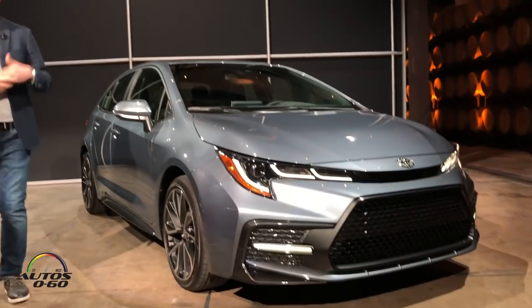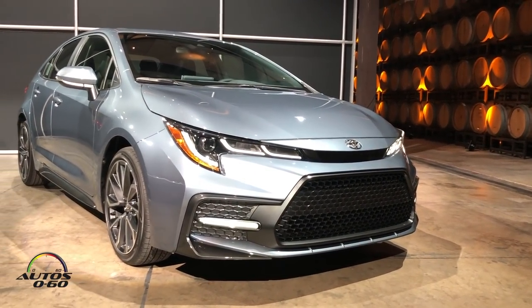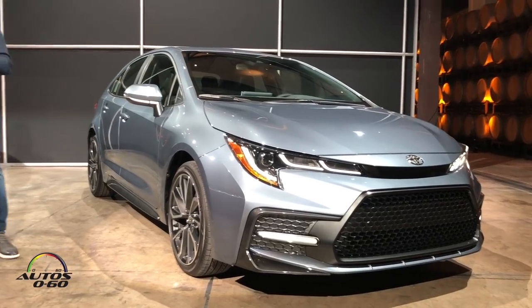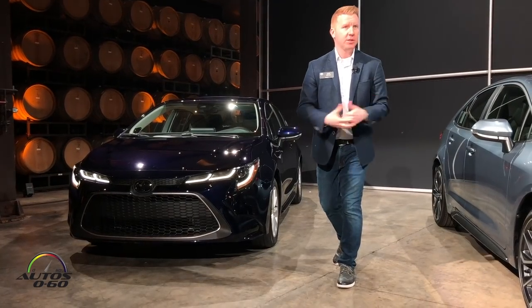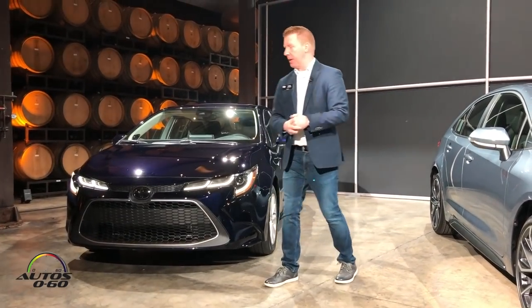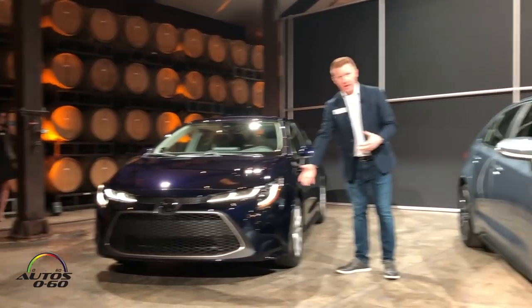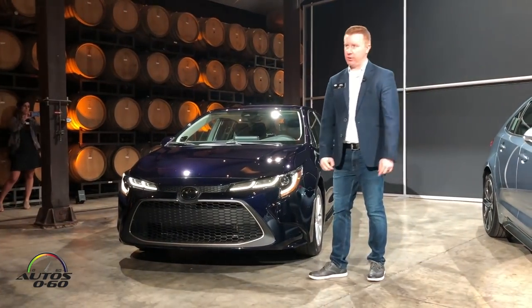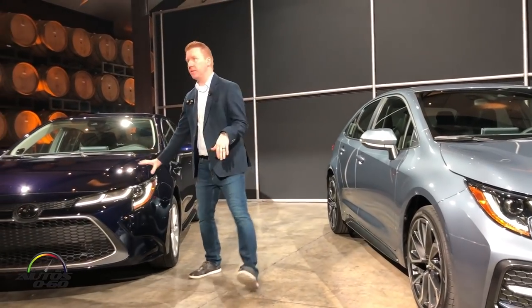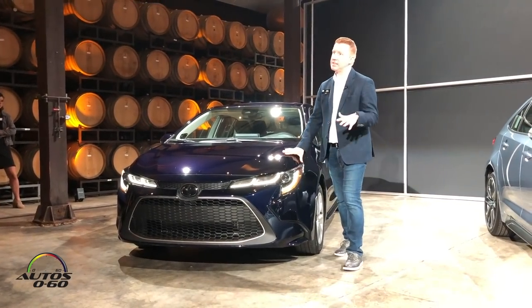You've seen that come across with our Camry, our Avalon, and the RAV4s you just drove, but we have multiple faces. So there's going to be a Corolla for everyone. We're also introducing a hybrid, so we'll have that offering. This is our prestige style — this is our XLE. This is the face you will see on our L, LE, and XLE trims.